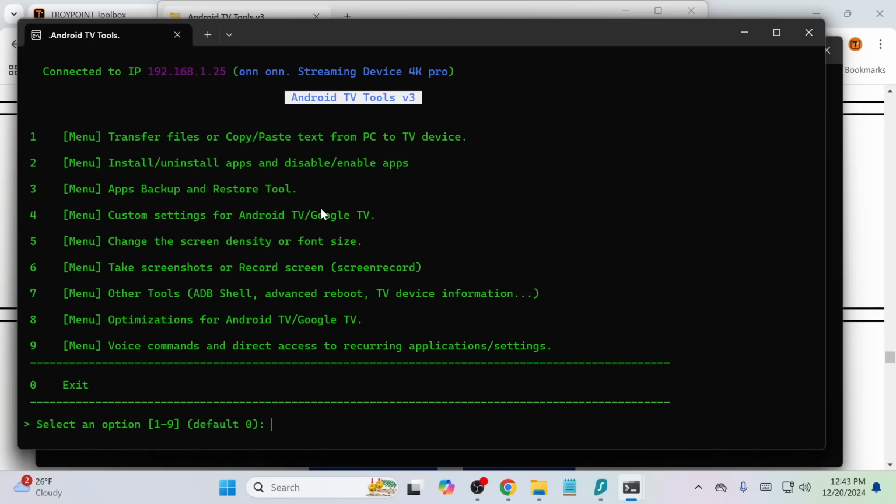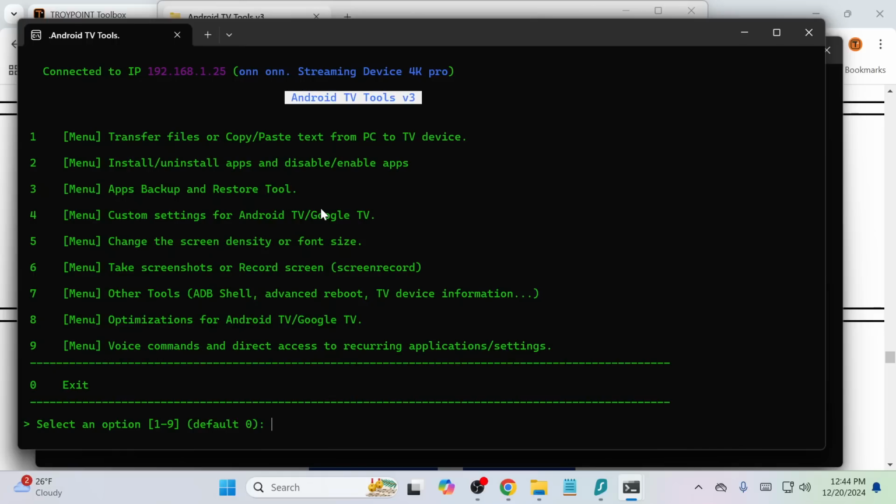Okay guys, and the last thing I'm going to do in this video is make a backup of all these applications, and we're going to move over to a different Android TV device, and we're going to restore those applications on that system. This saves a ton of time if you want to set up additional Android TV devices in your house. You can quickly install all these apps that you currently have on your main device, or maybe you want to set up a streaming device for a friend, neighbor, family member. You can use this as well.